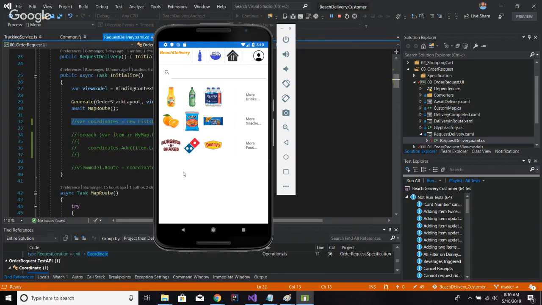But to make a long story short, this icon right here, to me, that was a restaurants icon because you see beverages, snacks, and I thought this was restaurants. She thought that was the home button. Oh, yeah. No, I can see that because it's literally a home.